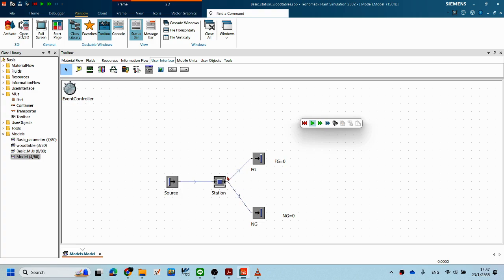You see the status, the brown color. It shows the setup time starting up, and when the setup time is done, the green color lights up. Scroll up: one product is a finished good, and the next is no good, right? The feed is output.